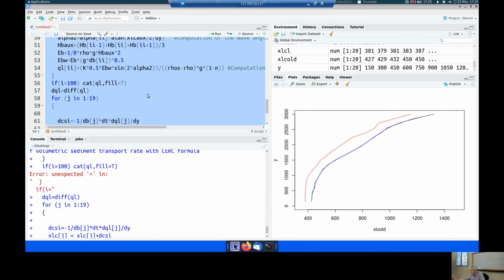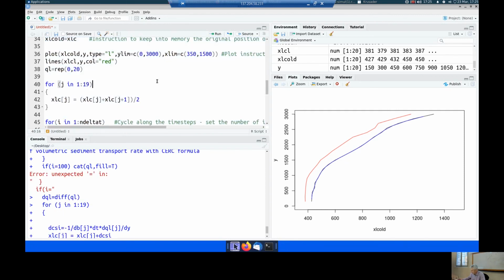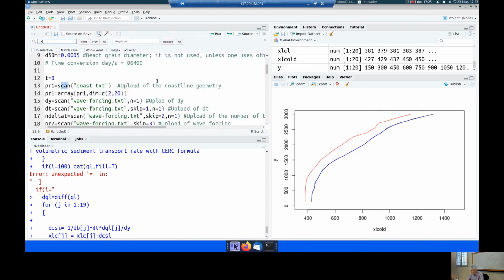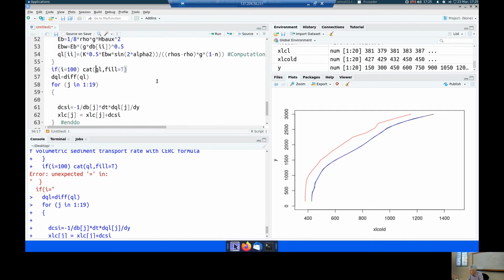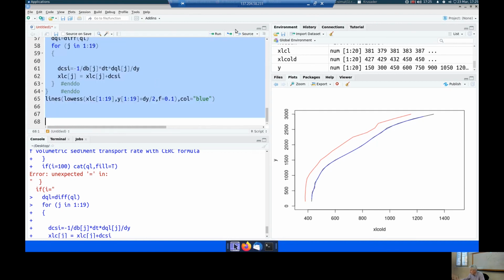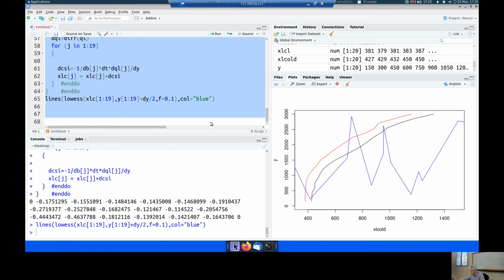There is an error here, but I don't understand what cut is. Okay, cut QL. It looks like maybe it's a double. Yes, I think it is like that. If I equal 100 with 2 equal signs, let me see. Yes.